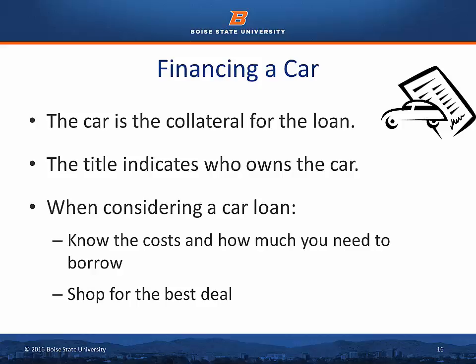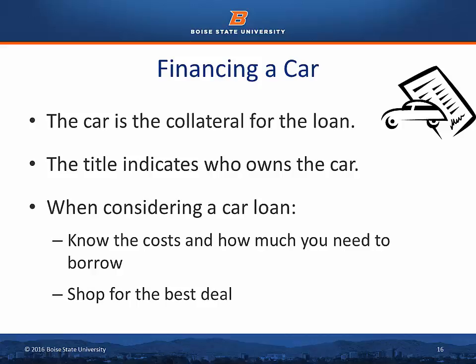New car loans typically last 3 to 7 years, while used car loans typically last 2 to 5 years. A car loan might be one of the biggest expenses you have. Therefore, if you decide to purchase a car, you should know exactly how much you're paying for the car and exactly how much you need to borrow. When considering a car loan, be sure to shop around for the best deals before you make the commitment.